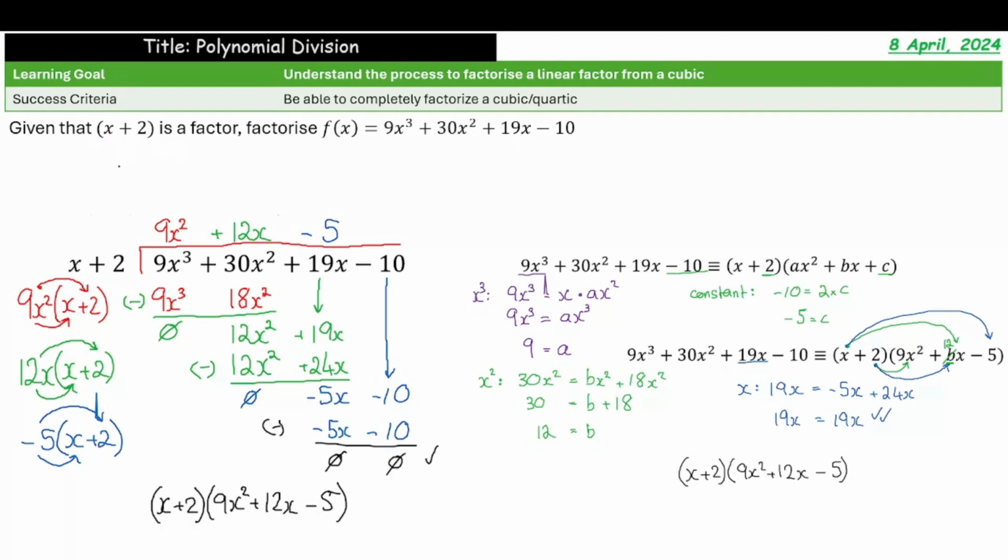This could be done with a quadratic factor. It just uses a different technique, the same steps, but they might just go in different spots. It's just a more advanced question. There's two techniques I'm going to show you today.